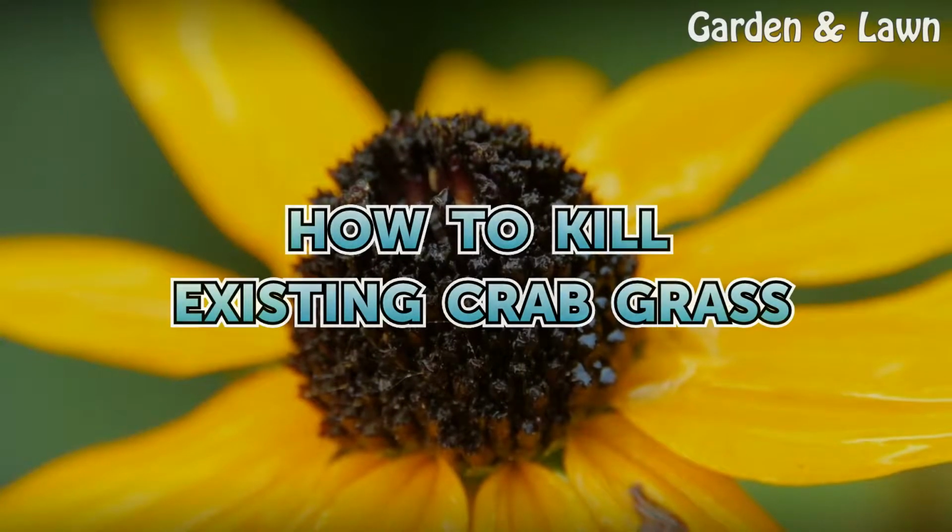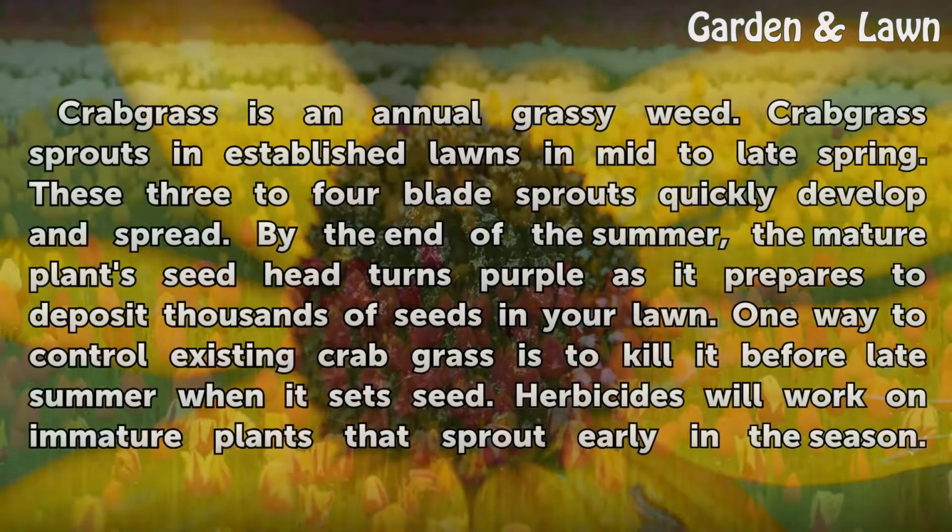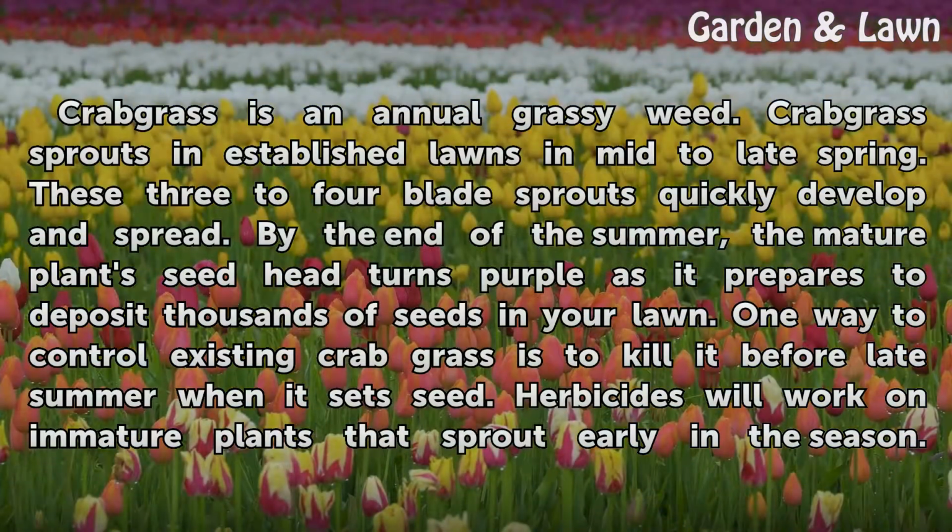How to kill existing crabgrass. Crabgrass is an annual grassy weed. Crabgrass sprouts in established lawns in mid to late spring. These 3 to 4 blade sprouts quickly develop and spread.